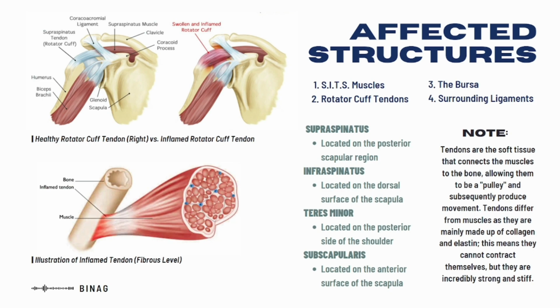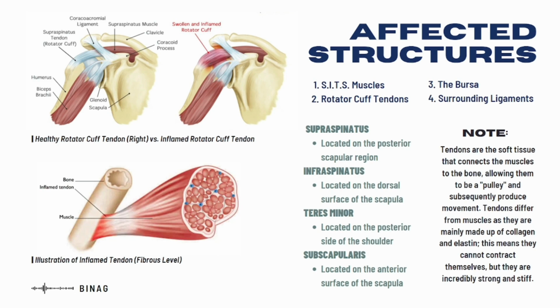But let's return our focus on the rotator cuff tendons, which are, to reiterate, the supraspinatus, infraspinatus, teres minor, and subscapularis. And we believe that we've made it very clear that even if one of these structures become irritated or damaged, this can result in tendinitis, the inflammation of the tendon as seen on the bottom illustration, and may develop into much more unmanageable conditions such as tendinosis or tendinopathy.